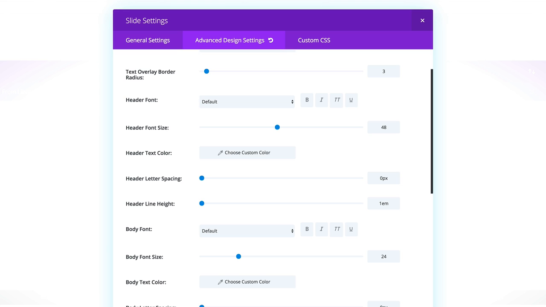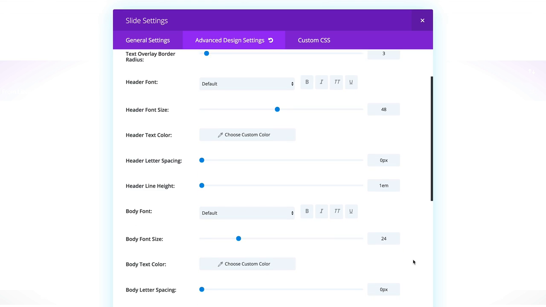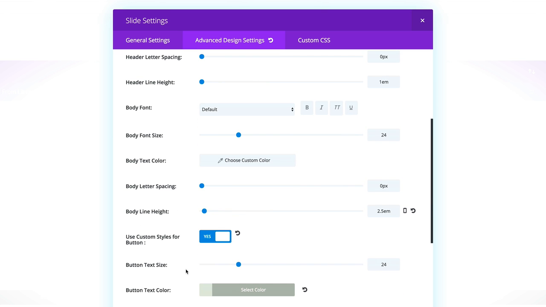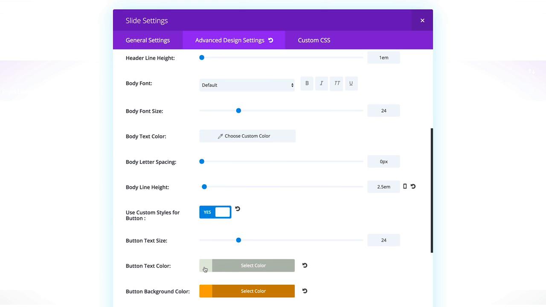Okay, I've also set the line height to 2.5 EMs. And for the custom button styles, I selected yes, and I changed the button text size to 24, and then the button text color to that. Again, this color here is also on the color palette, which I've included in the show notes.